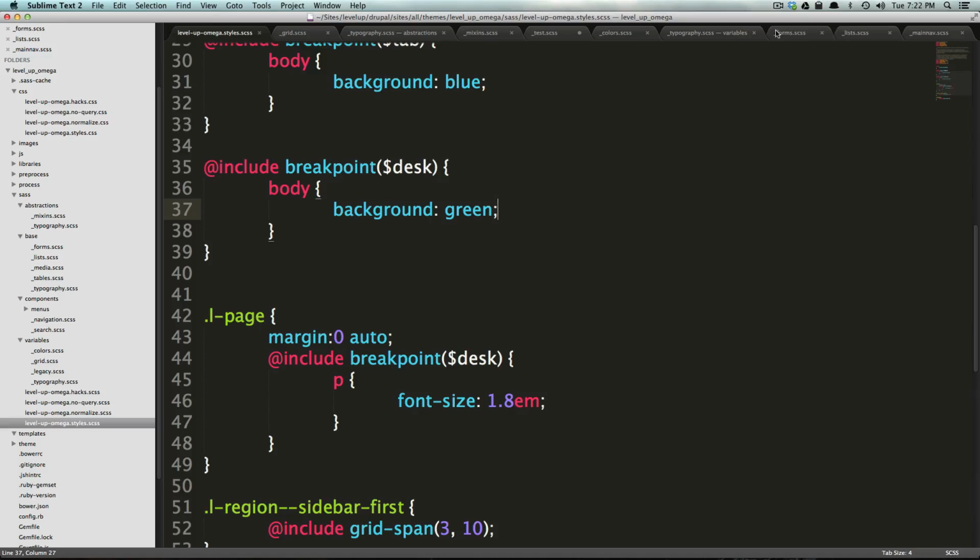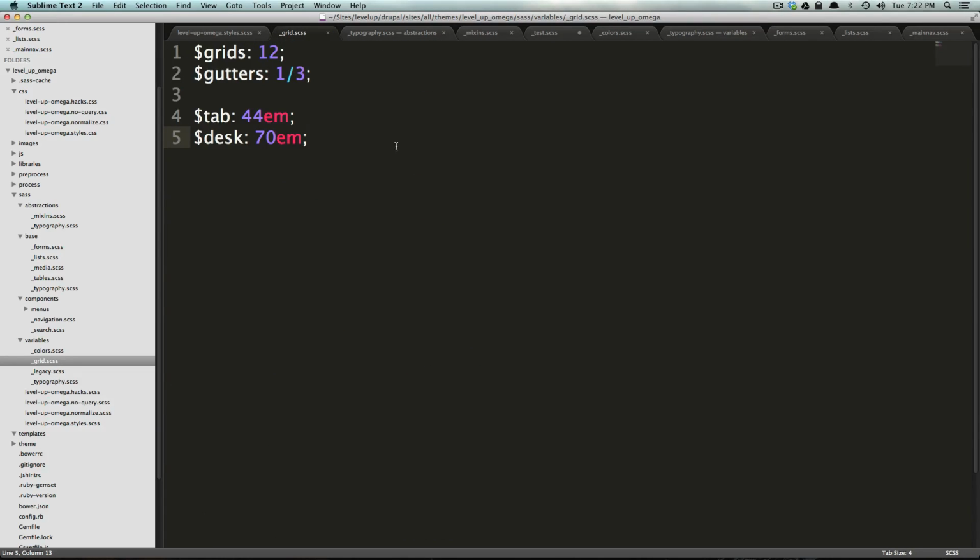All we have to do is when we define our variable that we're going to be using in our breakpoint, we can just say, I'm just going to name this between because this is just going to be temporary. Let's say we want this once the width is between, let's just say some very specific sizes here. If we say between 20ems and 35ems, and just like that. So all you have to do is declare two widths and then a space in between them.